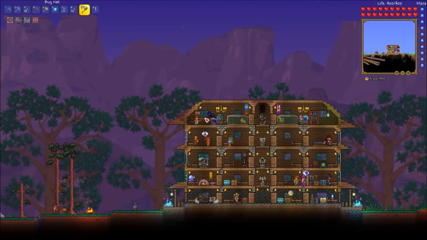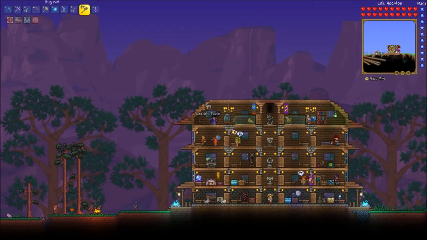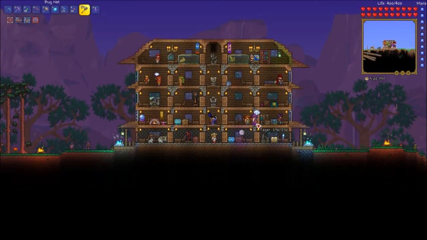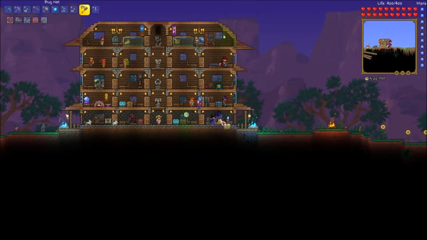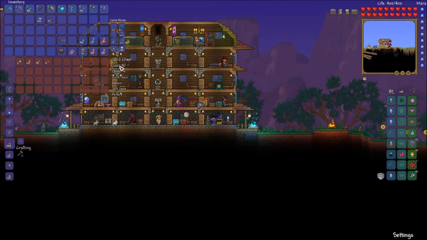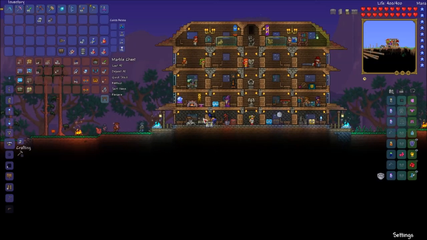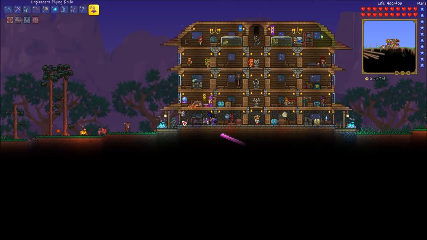Wait, yeah, we can make a bar now. Why do I have this table here still? Look at that. Look at that. So we got the flying knife. That's very fucking good. We're gonna fight the destroyer. Probably die a lot, but fuck it, who cares? Okay, so a lot of bunnies in this house. You bunnies.